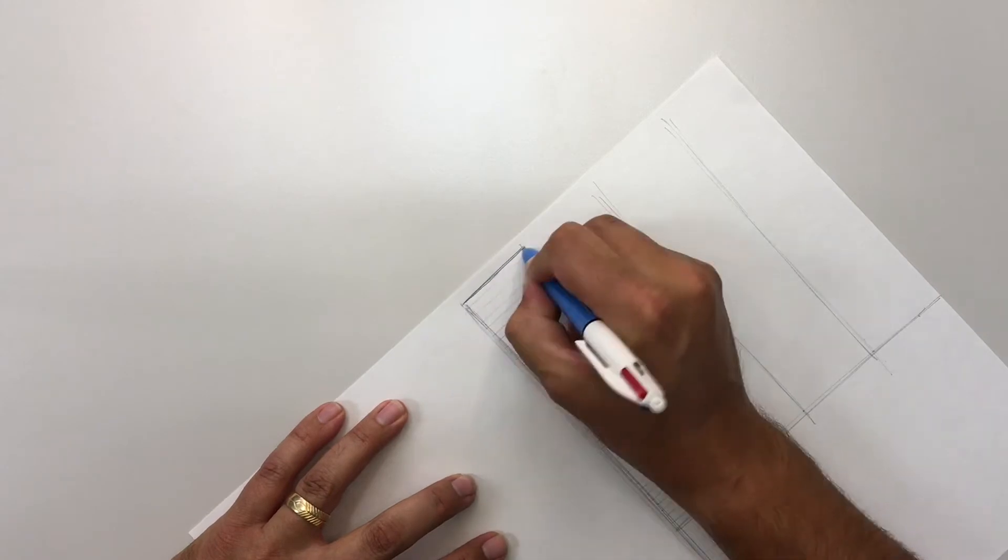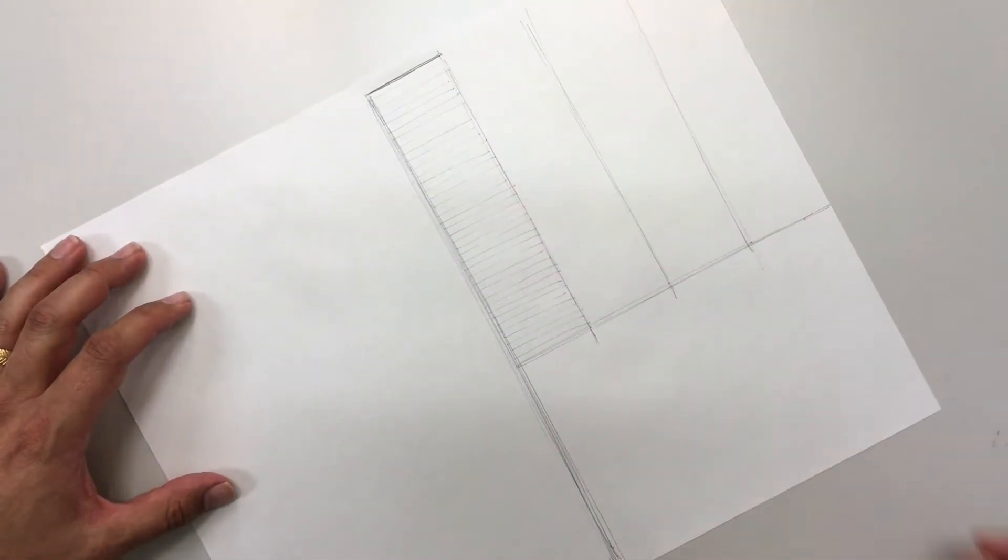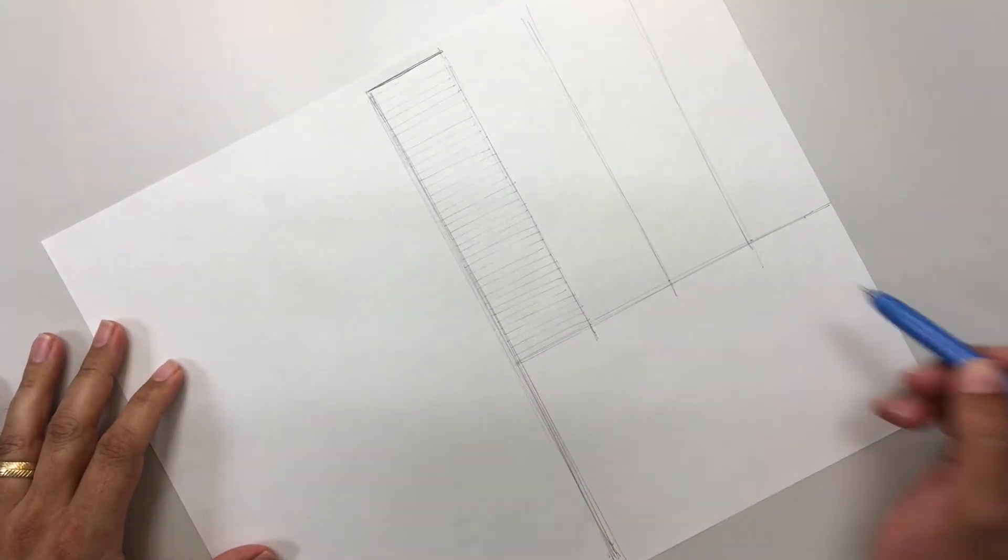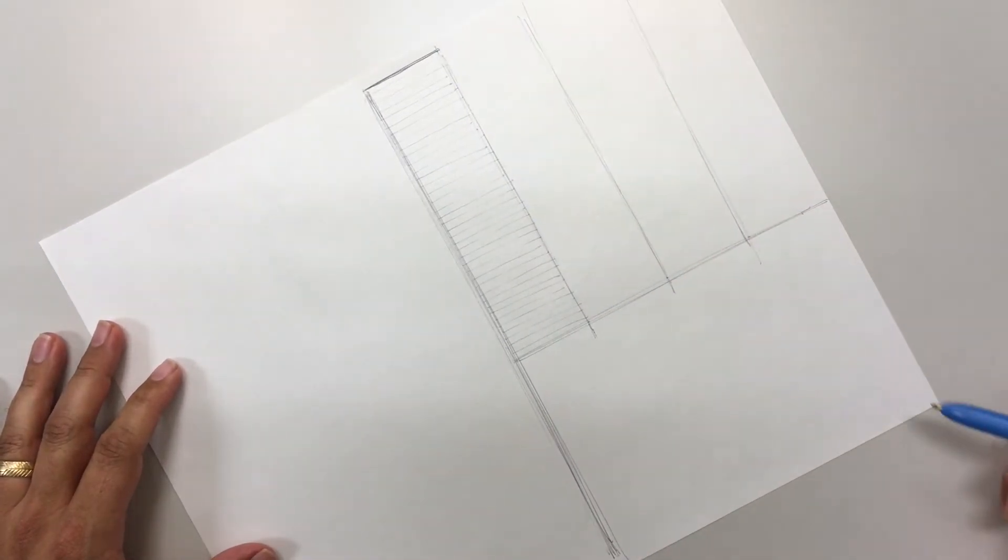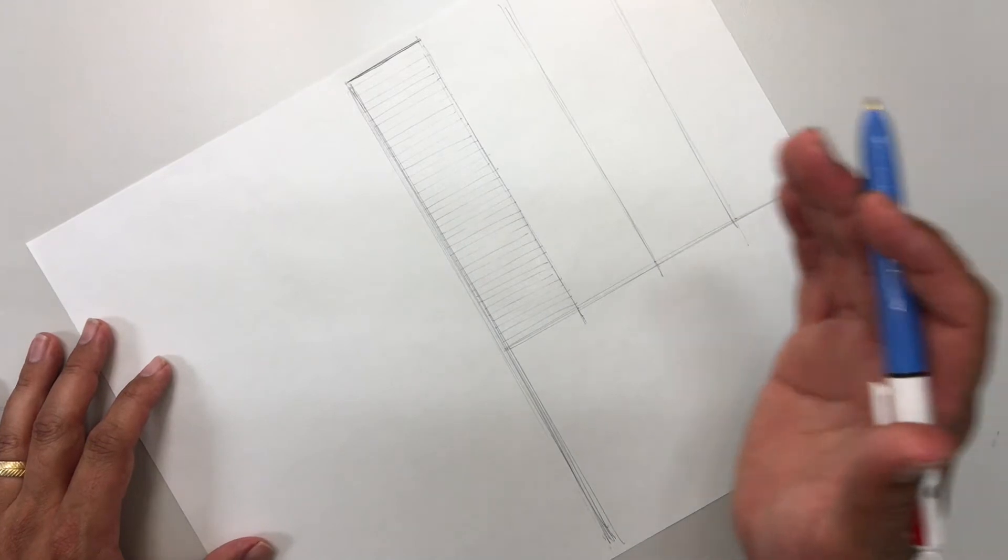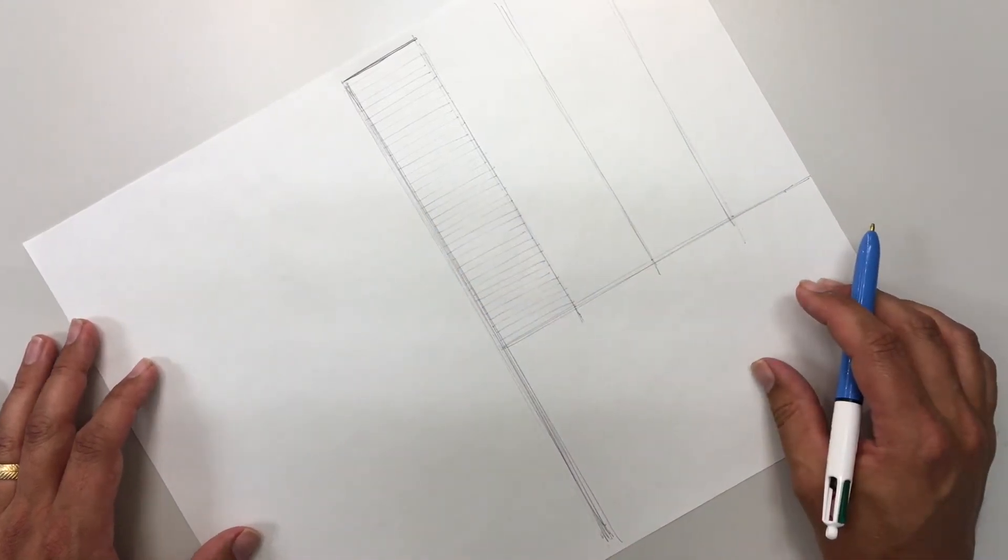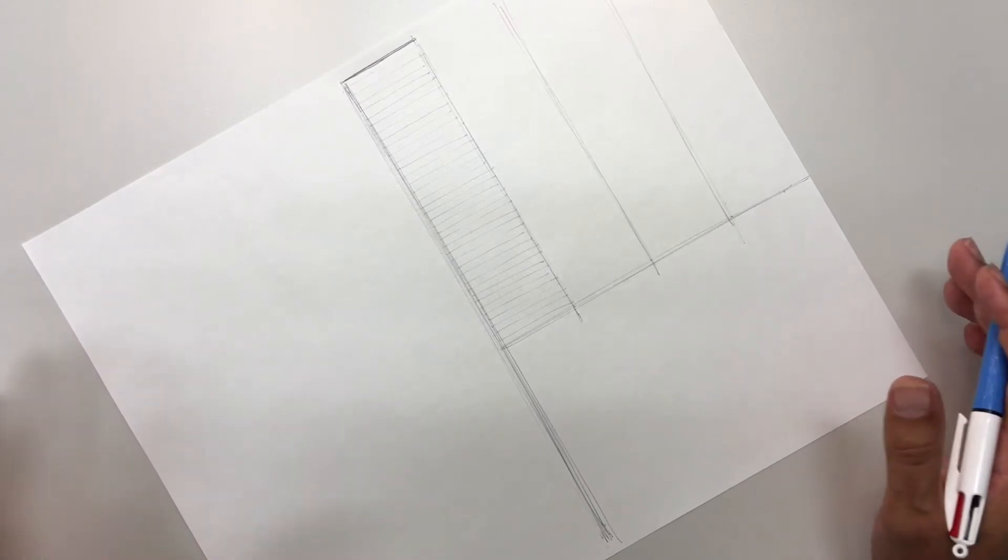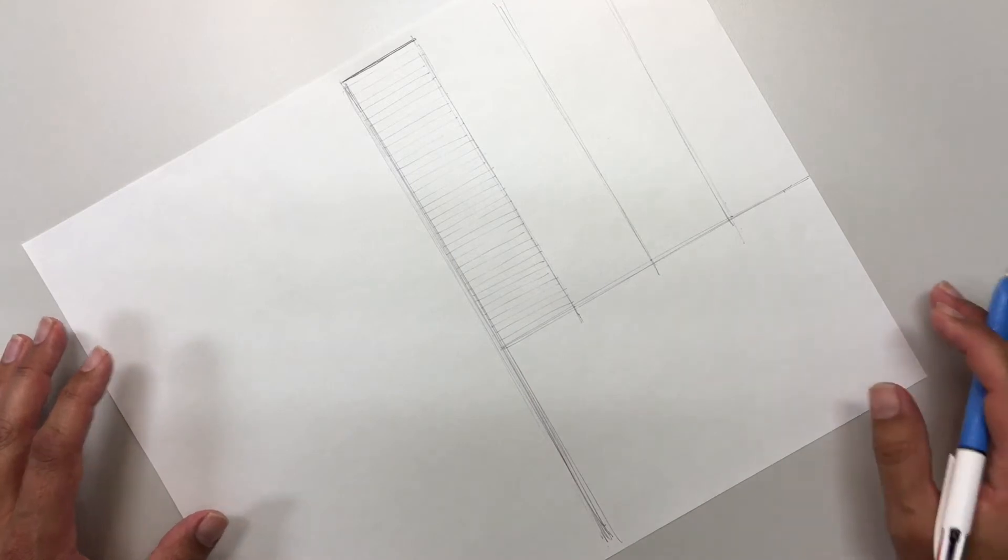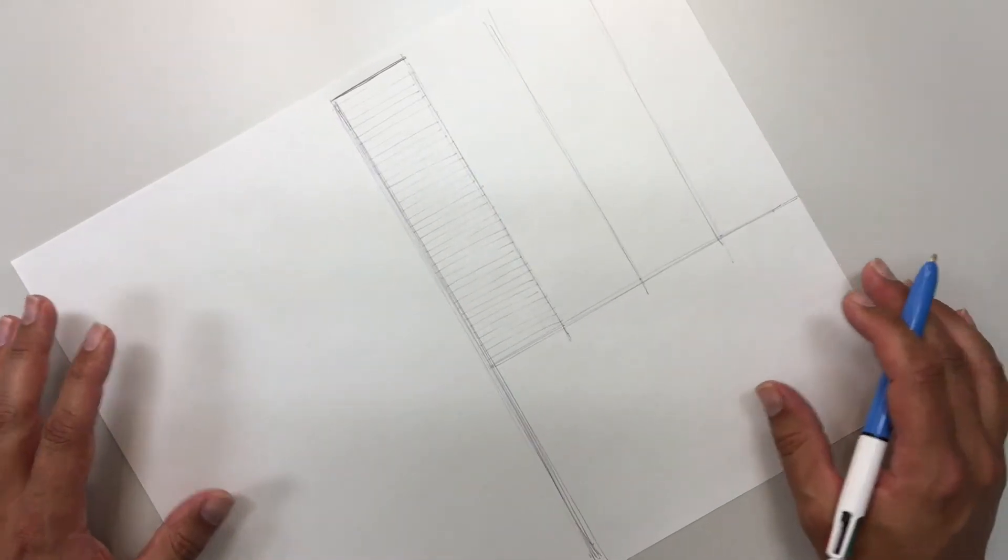Just to give you some reference, here's a dark line. That's dark. I want you to go really light. And I want you to try and be even. Try and keep those lines parallel. Try and keep the spacing even. And then also you're concentrating on where you're starting and stopping. Try and let it stop along that line. And of course that line is not perfectly defined. So this is one of those major differences between what we're doing now and what we will do in the future. Most of what we're doing right now is really kind of about technique. This would be the type of lines we would put down for construction.